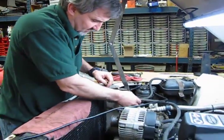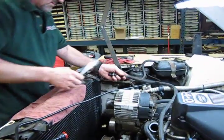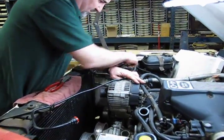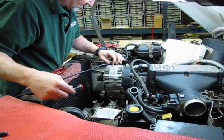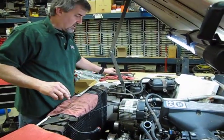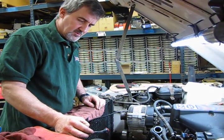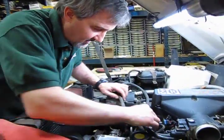They come off relatively easy. We got a wire tie there. Now these two plastic lines, this is a note, from the vacuum booster and from the brake booster, the two with the disconnects. They're plastic, and over a period of time, just from the heat that's developed under the hood, they get hard and brittle. So be a little gentle as you handle them. When they get old and brittle, I think these have been replaced before, but originals could get brittle and very easily break off and snap. So you want to be careful when operating them, taking them off and moving them.